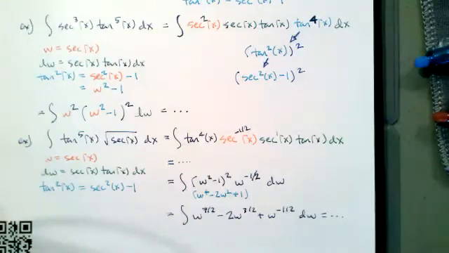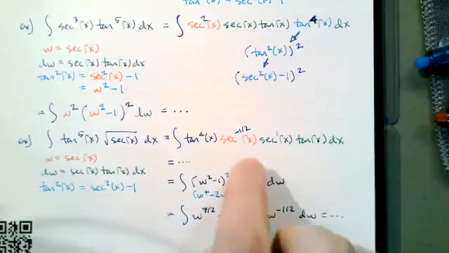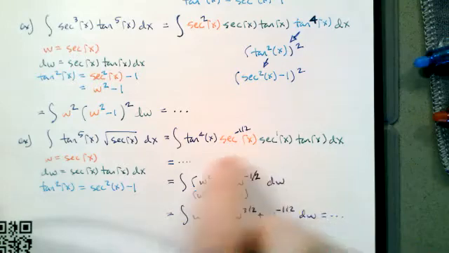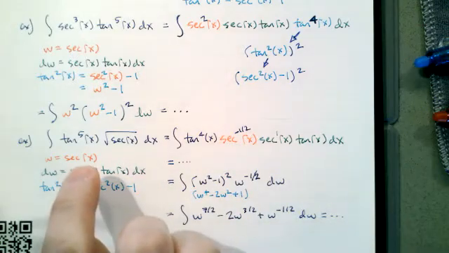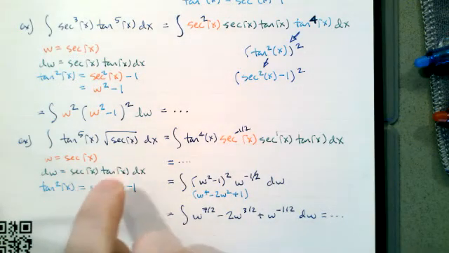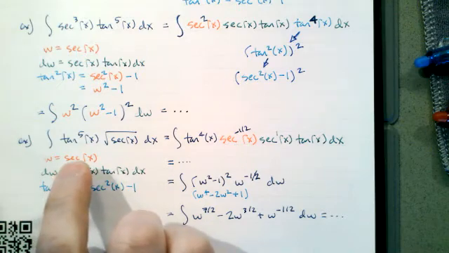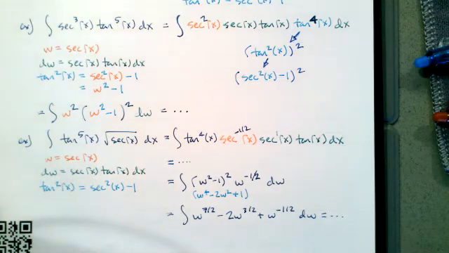So really, the restriction comes down to converting the rest in pairs. That was the big thing. Saving something for the dw, we can be flexible with that because w is very easy to substitute. It's converting the other ones. If we make w equals secant, getting everything else to look like secant, that's the trick. That requires the pairs. Any questions?